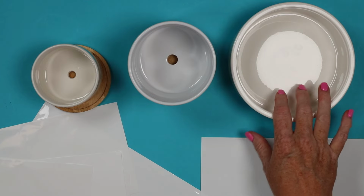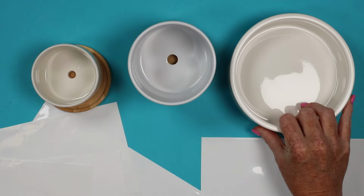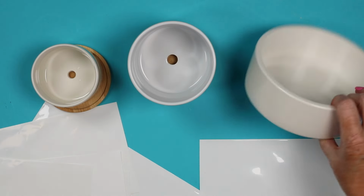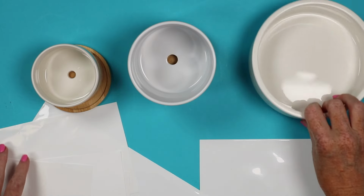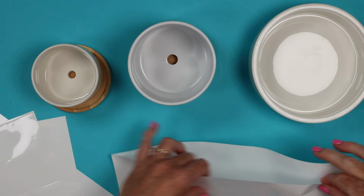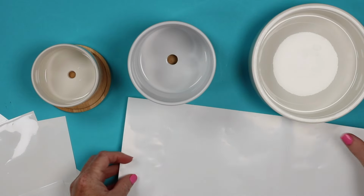And then the third version is from JP Plus, and it's actually just a ceramic bowl. I think it's intended to be a dog bowl, so no drainage holes. You could put rocks in the bottom and then dirt and then your plants. However, I do think it could make a planter. Again, it does have a sublimation coating applied. And for this one, I needed a 3rd size of the shrink wrap, and this one opens differently, so it opens long ways, and it's perfect for like large bowls and things.